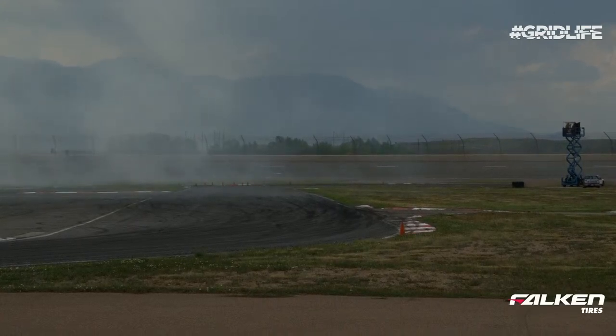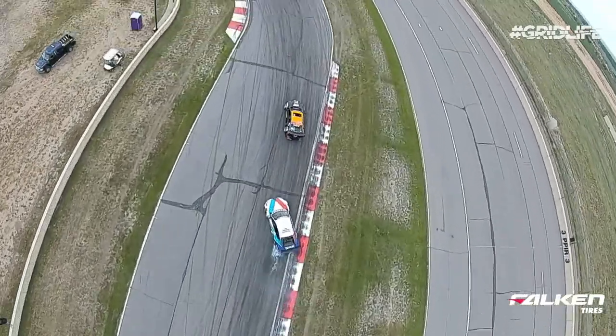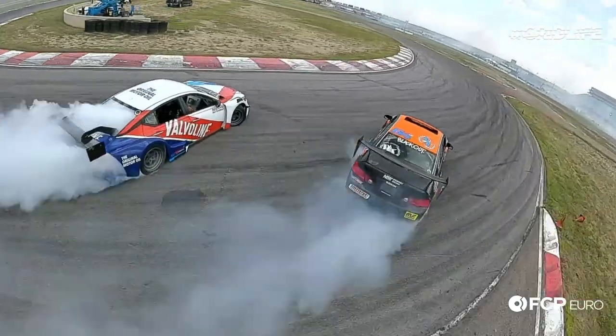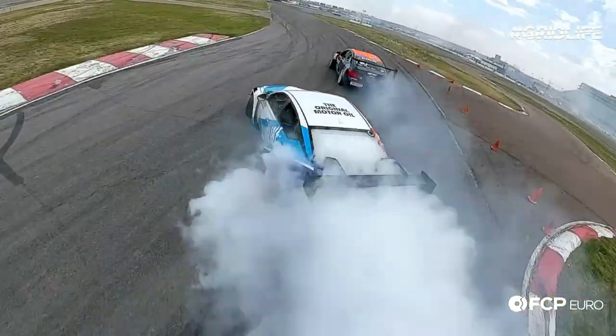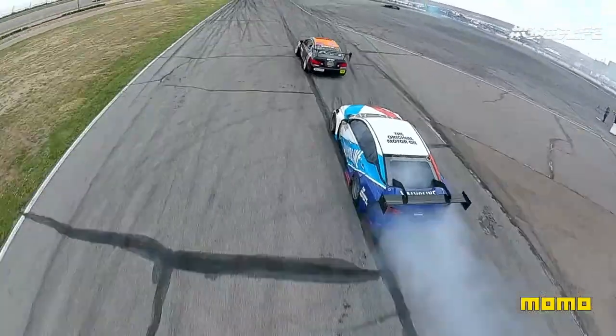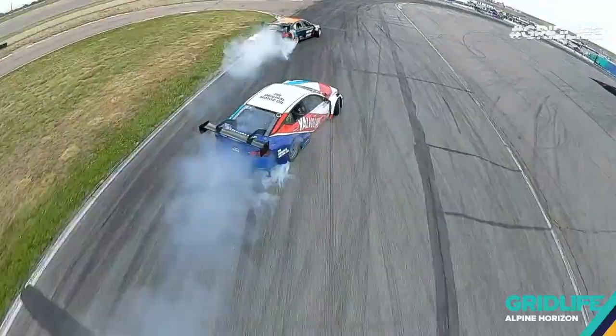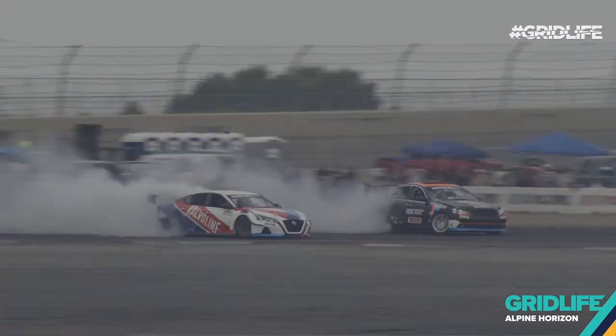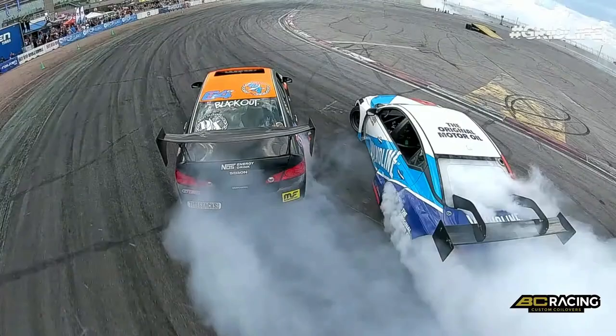There's still a lot more drifting going on. Oh, my gosh. There's a lot of tires destroyed. And look at that. There's Alex Jaeger and Chris Forsberg. That's the Ultimaniac, driven by Chris Forsberg. Yep. And Alex Jaeger driving the Flama Negra. So that's eight people in two drift cars.